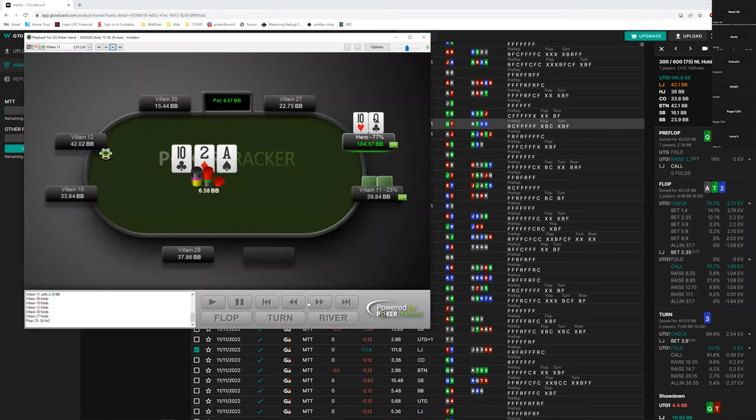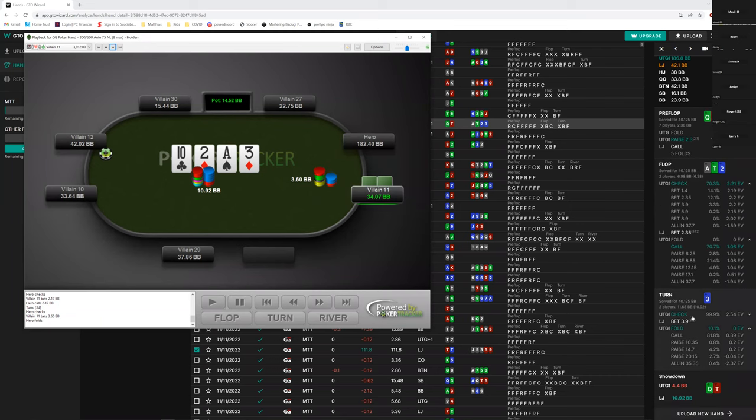I think I'm going to finally... no, I check. Facing the small bet, our marginal made hand is definitely going to continue. The small bet again. Board does not really change. I think I probably still have to defend second pair here. For the small bet, I think I still call. I never open that hand, so.